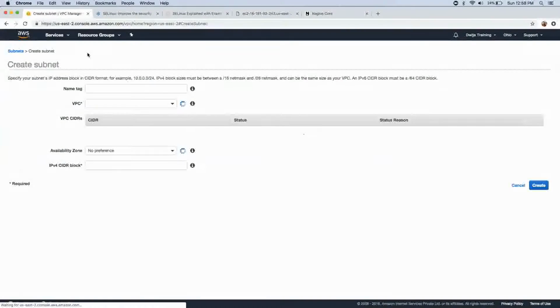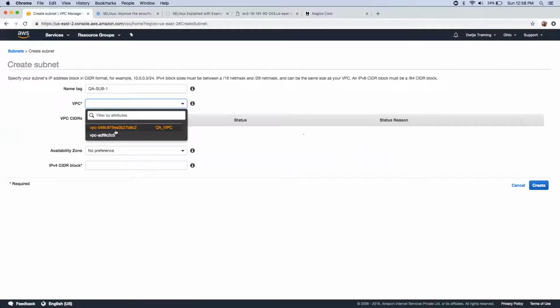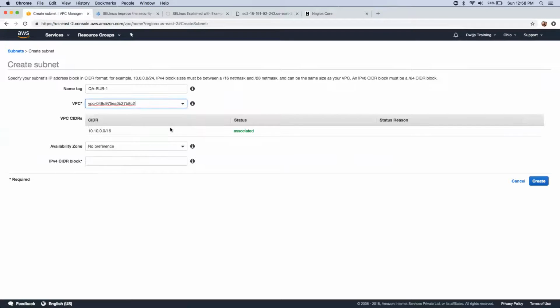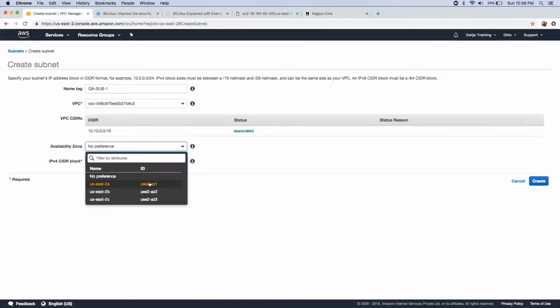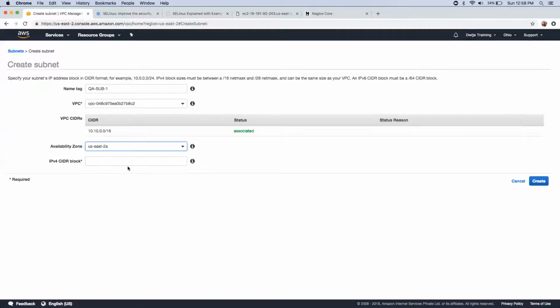So if you want to create subnets, you need to give a name, subnet for QA, subnet 1 or subnet 2, and give the VPC. Only one VPC, that is QA VPC. And what range do you want to associate? You can give an availability zone also. These are the 3 availability zones that were created. Okay, IP address block, same is the case. What IP address block do you want here? For example, I want 10.10.1.0, and instead of 32, I will give 8, the last 8 masking.